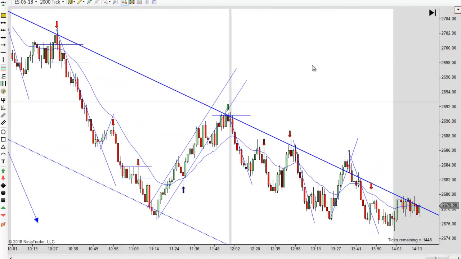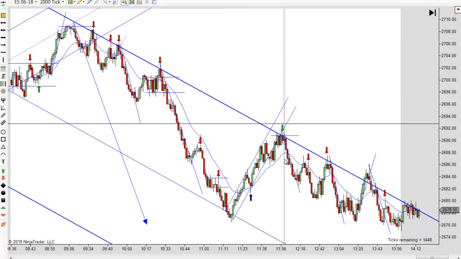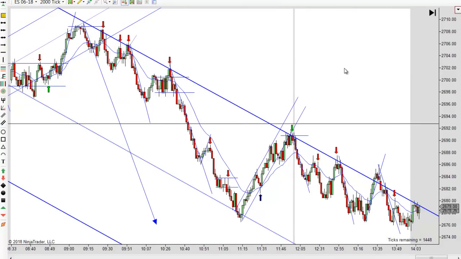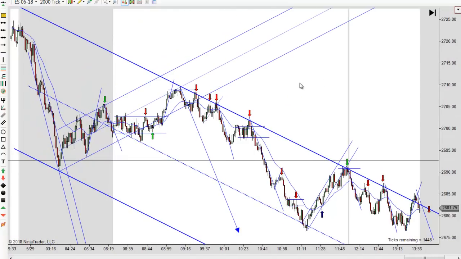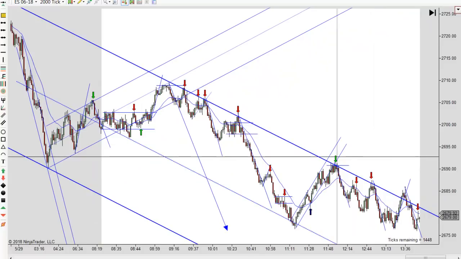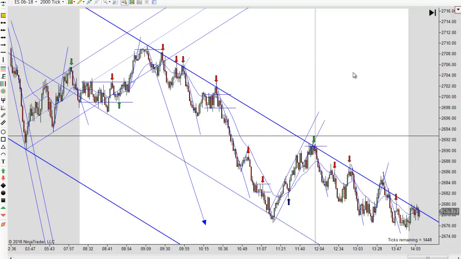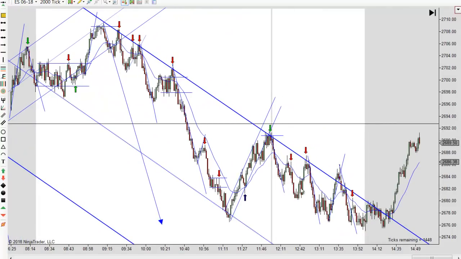But once the day kind of got going and it was clear that we were headed lower again, there were quite a few trades in here. And there's probably a few more you could argue for to be green. But, you know, with all these decent trades here, I wouldn't risk anything that was questionable. I wouldn't try to pick too many tops, really. I would just be looking for good, clear signals that are with the trend, and also when I'm pretty sure that the correction had ended or whatever.